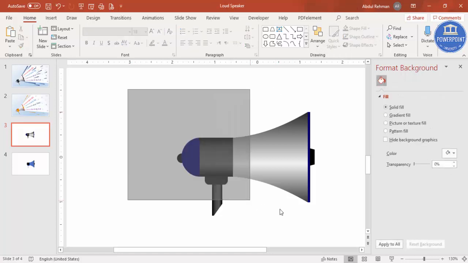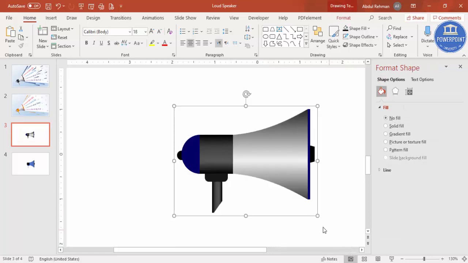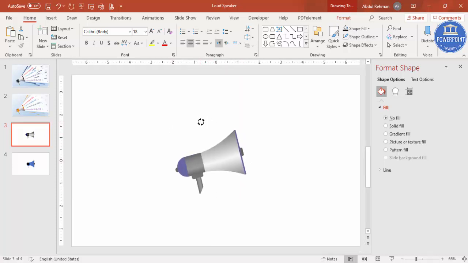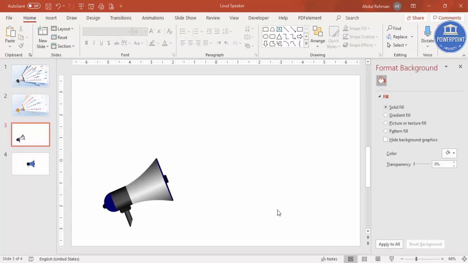So once this is done, I'm just going to select this, press Ctrl G to group, and let me just tilt it or bend it something like this. You can see here how much bend you need, and then bring this here. For example, let me just bring it more. It looks something like this.